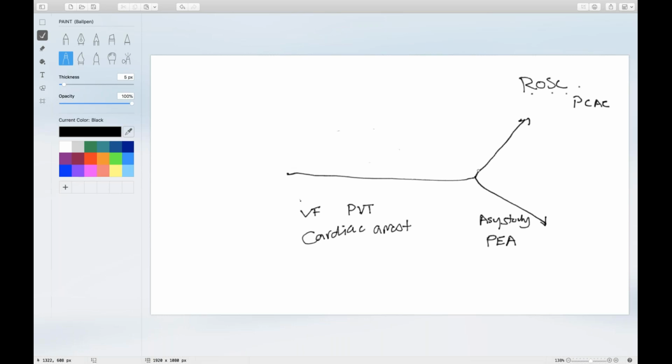Now, in our practice, if he's in VF or pulseless VTach and he deteriorates, we want to bring him to ROSC. If we did not save him and he went to asystole, which is worse, or pulseless electrical activity, still we will not give up on him, and we want to bring him to ROSC again. We will not give up on him. But there is a structure to do these things. Okay, there are lots of details. Let's talk a little bit about it.